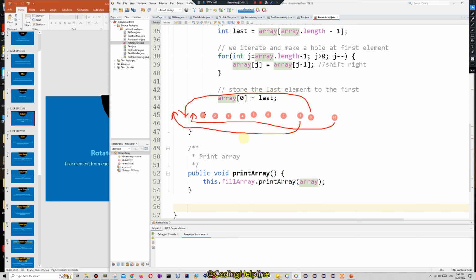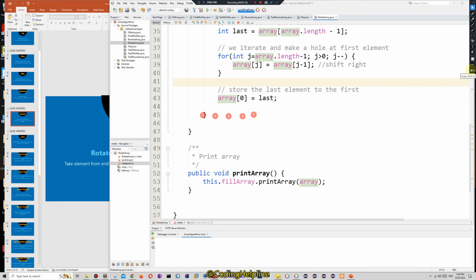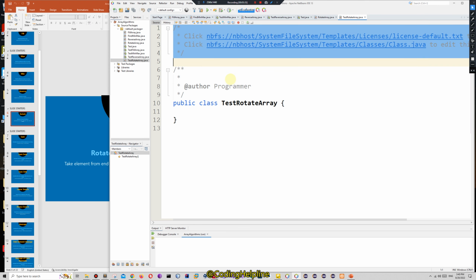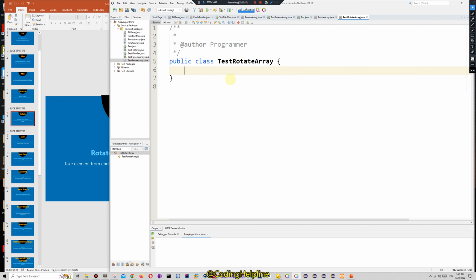Okay, we will write the test class now. Let's remove these. New class, test rotation, or rotate array. That's better. Write the main method.